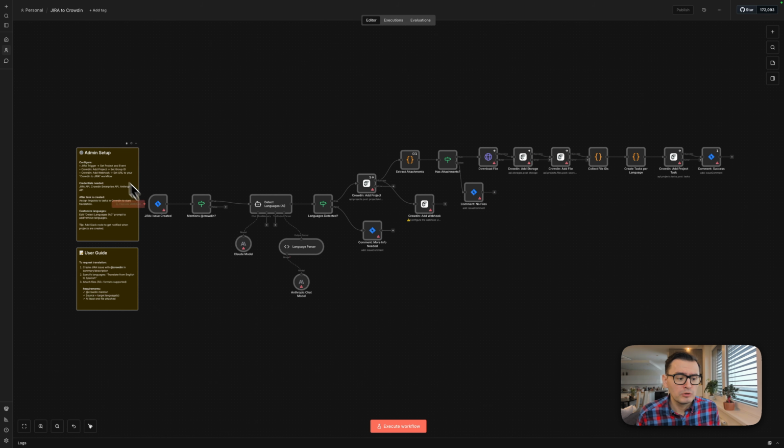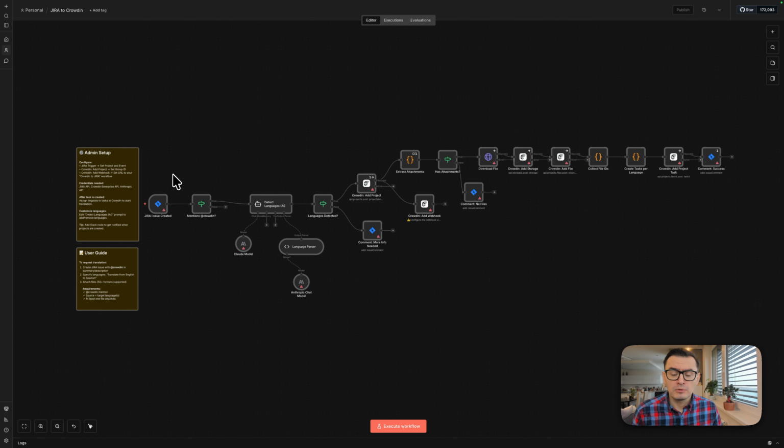The only thing we have to do is we have to follow instructions that you have here. So basically we have to provide obviously Jira API keys, right? You have to choose your model and provide API keys. And you have to provide API keys or authorization to your Crowdin instance. But once you do, you will have a fully functional workflow ready to go.